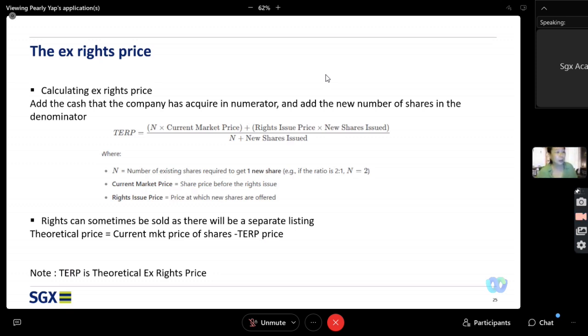Okay, this is a bit more theoretical. And if most of you want to subscribe for the shares, this doesn't really matter. Don't even bother about calculating X rights price and so on. You just look at the circular and put your money in. That's it. No need for all this nonsense, right? But unless you say, okay, I don't want to subscribe, then you can see that there's a value to the rights. You can sell the rights in the market. Then you can calculate this theoretical X rights price. Then you can see, is there a differential? If there is, there's a profit to be made. You can sell it. Okay? All right.